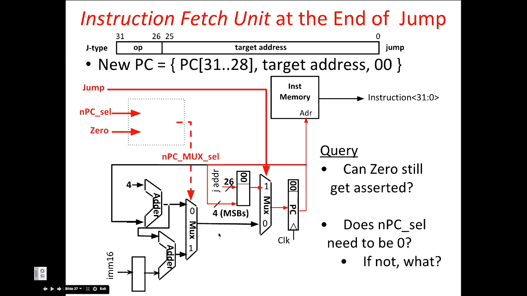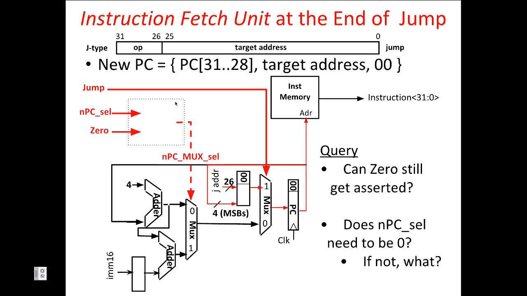So essentially what we've done is we've said we're not going to disturb any of this. We're going to leave it be. This NPC mux select value, which was the AND of the old NPC select and whether or not the comparison was equal, we still bring it into this mux, and we just add another mux here to choose between the value that this circuit gives us and the value that this circuit gives us. So this mux is controlled by whether or not we have a jump instruction.